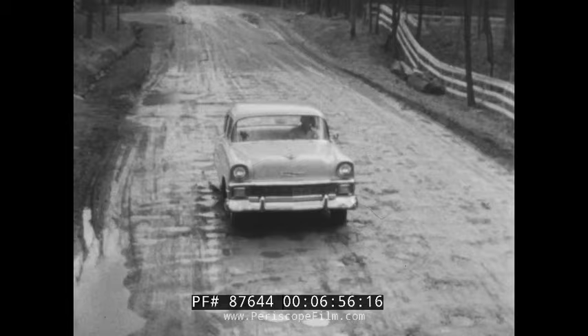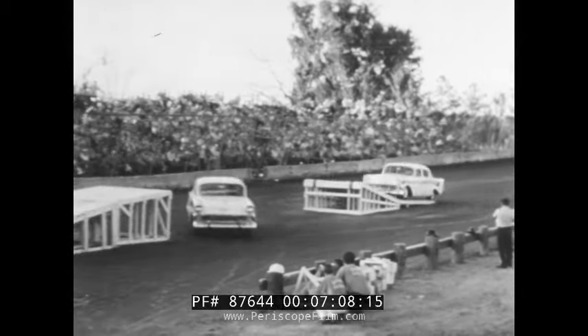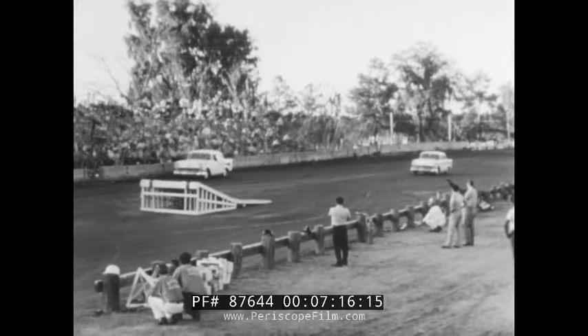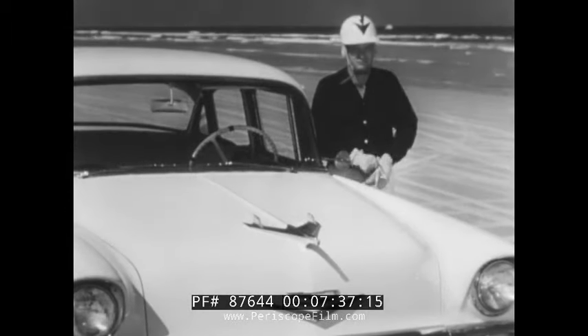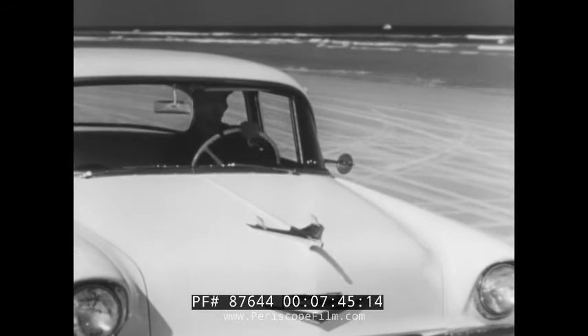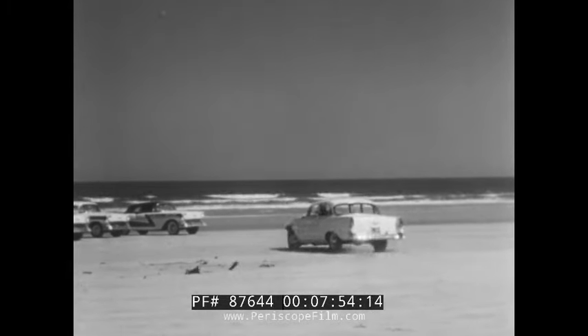Of course, no one drives on such roads all the time. But the times that you do, it's good to know that the Chevrolet you drive can take this kind of punishment. I'm sure you won't be doing this kind of high-flying. No man would, even in this business, if he wasn't absolutely sold on the car he used. It takes power — the solid, dependable V8 power you've got at the tip of your toe when you press down on a Chevrolet accelerator. In case you missed some of that, we'll try it again. This is something we can do only on film, but it'll show you how steady Chevrolet is, even flying high like this. And in this demonstration, you'll see 1956 Chevrolet durability put to the acid test. A car has to have everything to do this and survive, especially durability. And considering that this same car was used for the rollover stunt, it's really rugged.